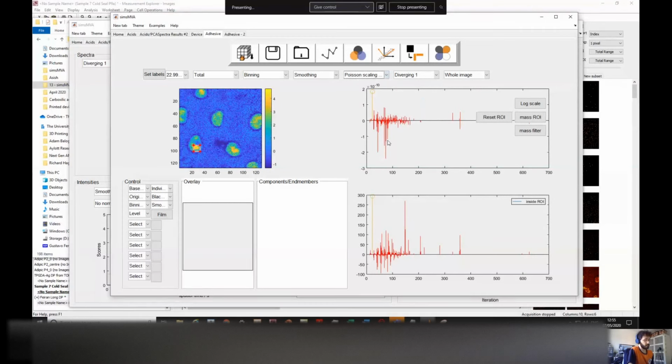Gustavo, quick question. Regarding binning and smoothing just now, with binning, you mentioned that it improves the signal to noise ratio. Do we also get an improvement in signal to noise ratio with smoothing, or is it just for binning? Thank you.